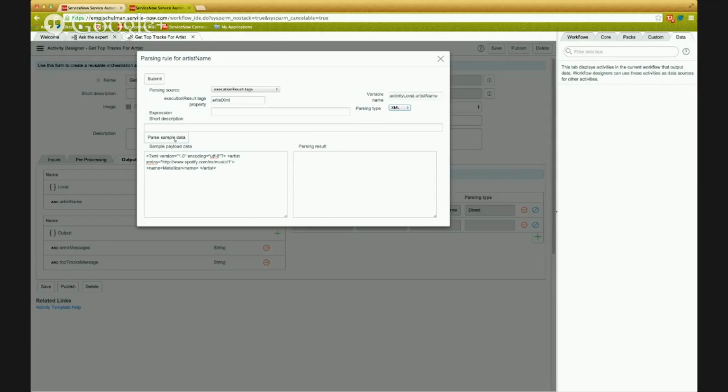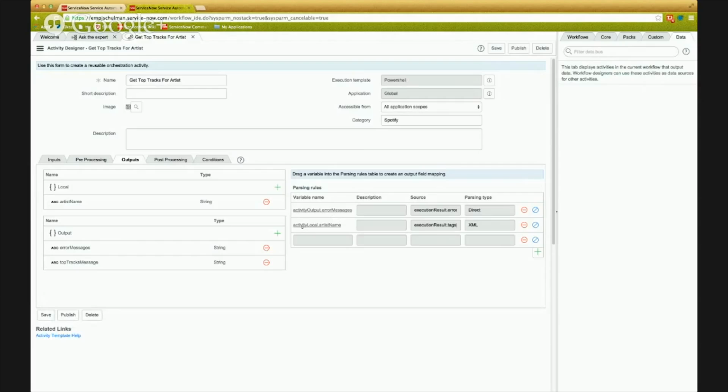This is valid XML. So when I click parse, it actually turns this field into a clickable state. So by clicking what I want, Metallica, what I really am asking for is the name of the artist. It generates the XPath expression for me, /artist/name. That's the XPath expression that, when run against this structure of an XML document, will get you the value here of Metallica. Now that I have an expression, I can test it, and I can see that I got exactly what I wanted. So I'm going to save this.